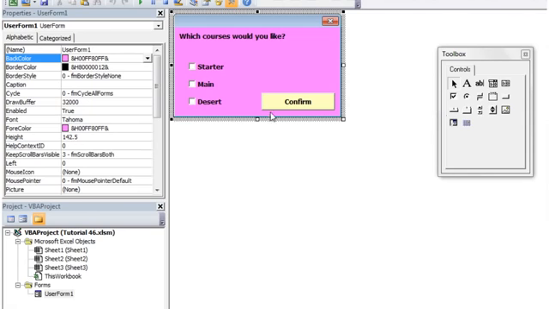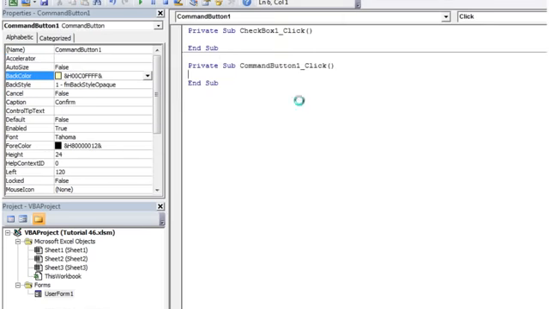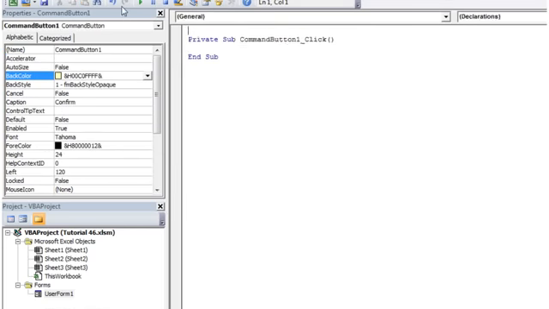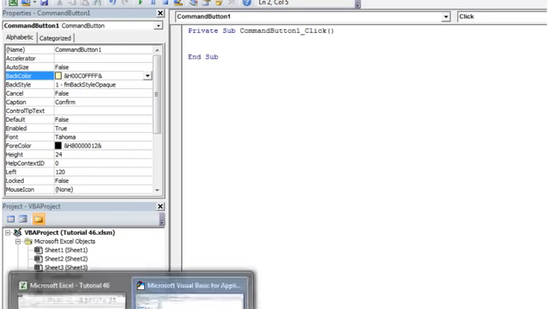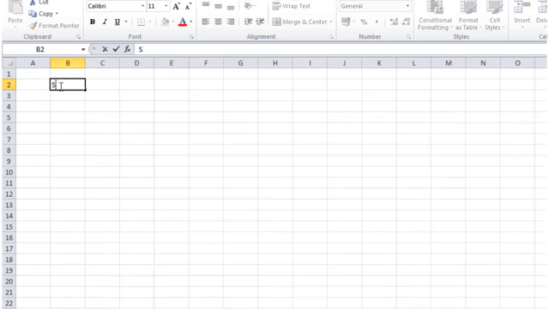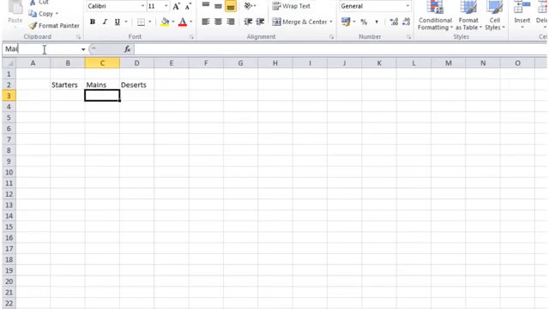And then similarly with option buttons, let's take this confirm, and then on our spreadsheet put starters, mains, desserts, and then let's name these ranges: starter range, main range, dessert range.